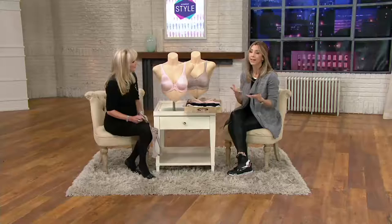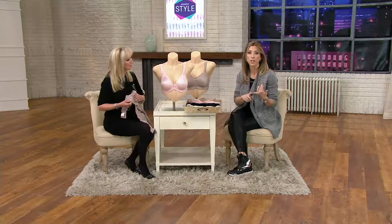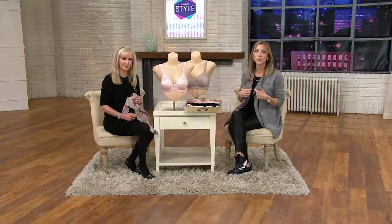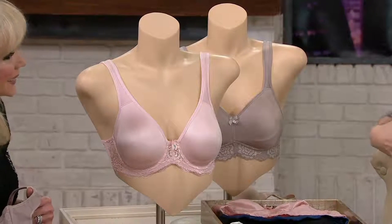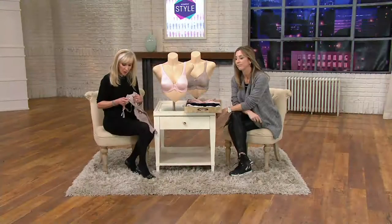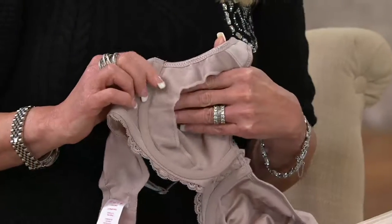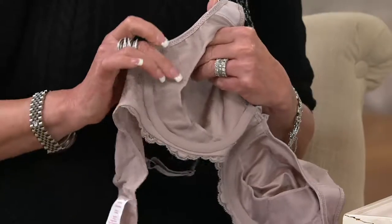A silk blouse with a lace bra underneath — who'd know? Ladies, are your lace bras poking through? Can you only wear them with chunky knits? When you go to button up your beautiful blouse, is it pulling in the middle? It's not because you're wearing the wrong size blouse — it's because you don't have a bra helping keep the ladies in and together. That sling does such a tremendous job on the inside. It is Altamere on the inside, there to enhance the breast, and you can slide a prosthetic or breast enhancer into this very large sling.